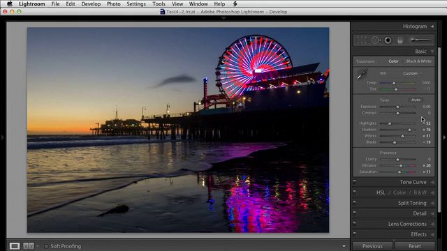Now, where I found over the last week where I started using this a lot, and I realized that I've always had this problem, I just never really knew how to solve it without going into Photoshop, was take an image like this, for example. So I'm going to switch over to as shot. Okay, this is my white balance as shot.